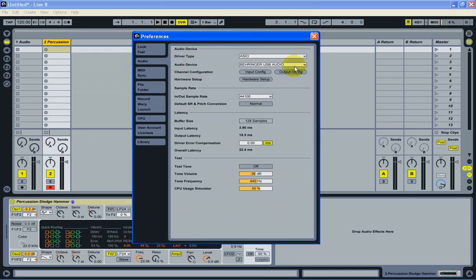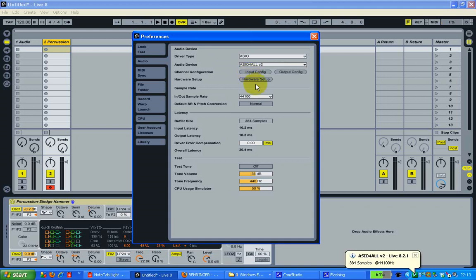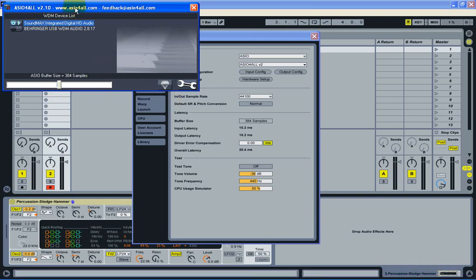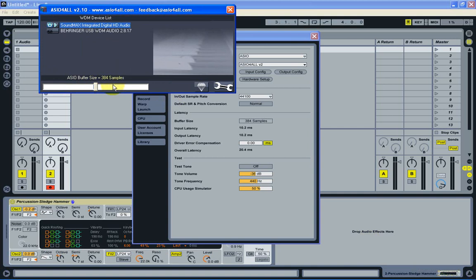I've got another ASIO driver, and this one is great if you haven't bought an audio interface and you're just using your standard sound card that comes on your laptop or your PC, but you want to try and get rid of some of that latency. If I select that, you'll find now I've got this box down here, and I can click on that, and again this has its own setup for changing the latency amount, basically the number of samples, the buffer size and all that, just different terminology for the same thing.